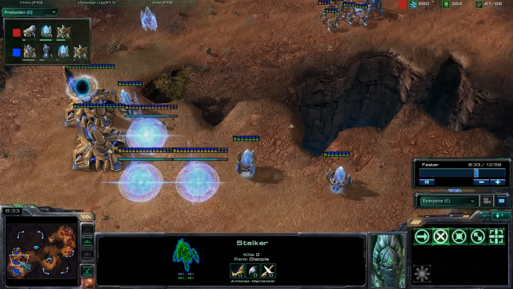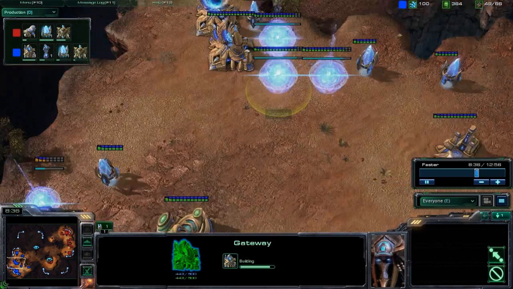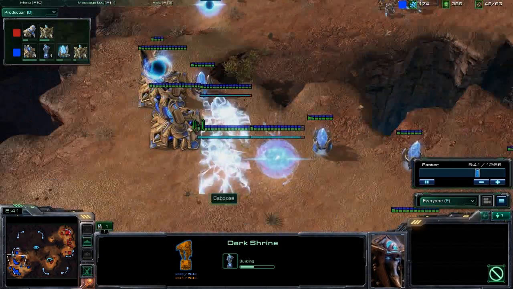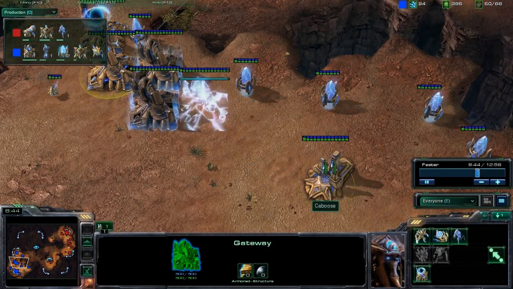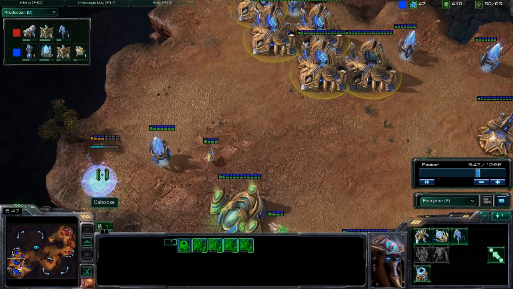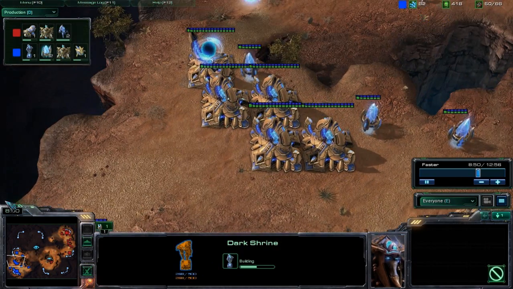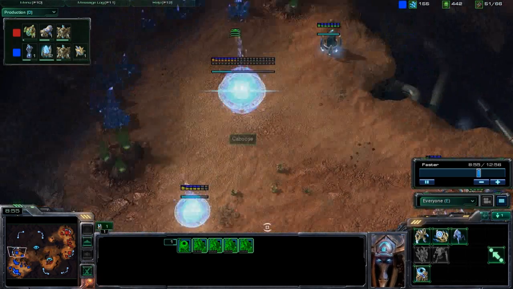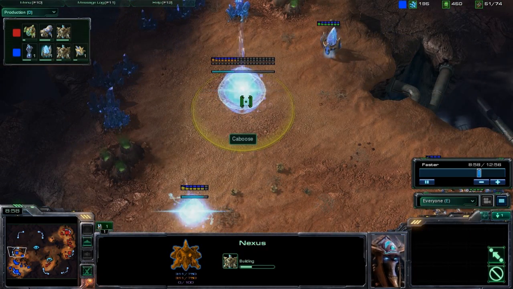Good placement, I have to say. Now I want to go back to the notion of queuing your units. If Caboose didn't queue his unit so much, he could have gone out that Dark Shrine much earlier, and in turn gone out his Dark Templars much sooner.